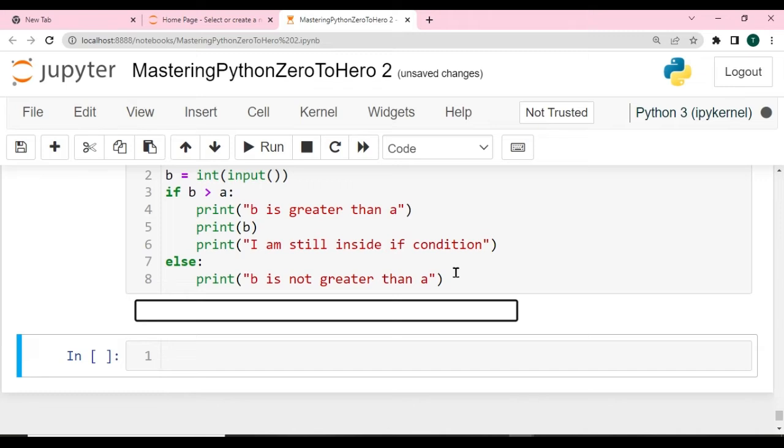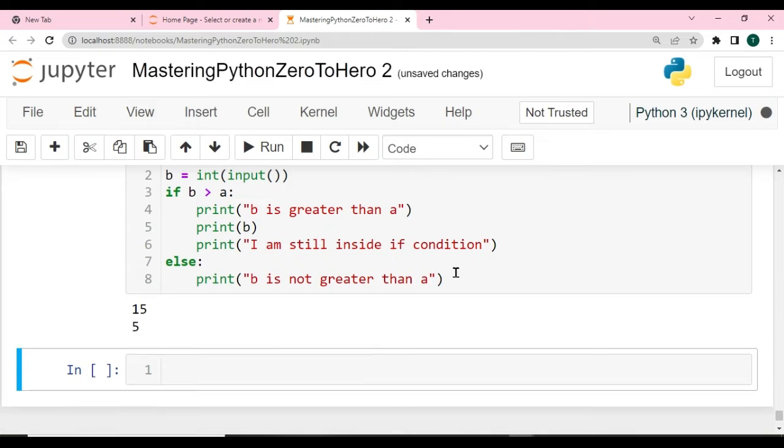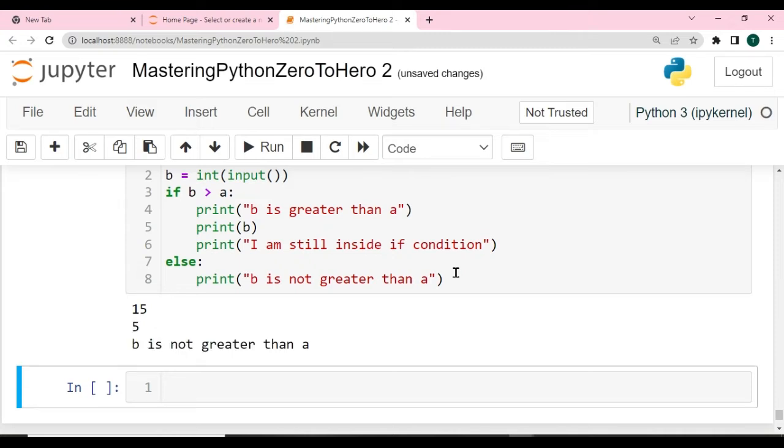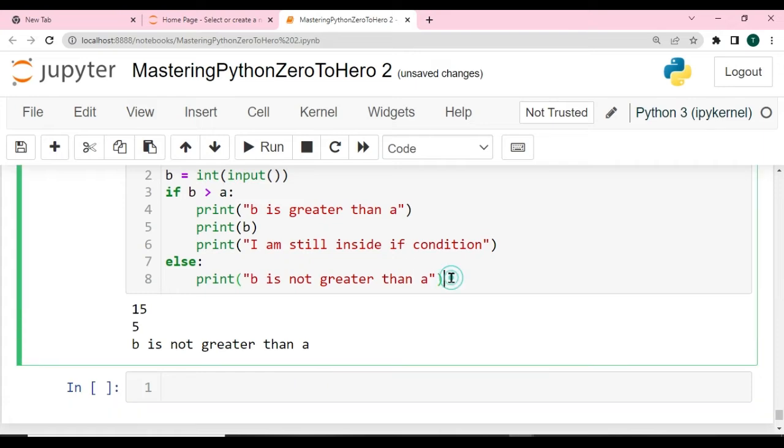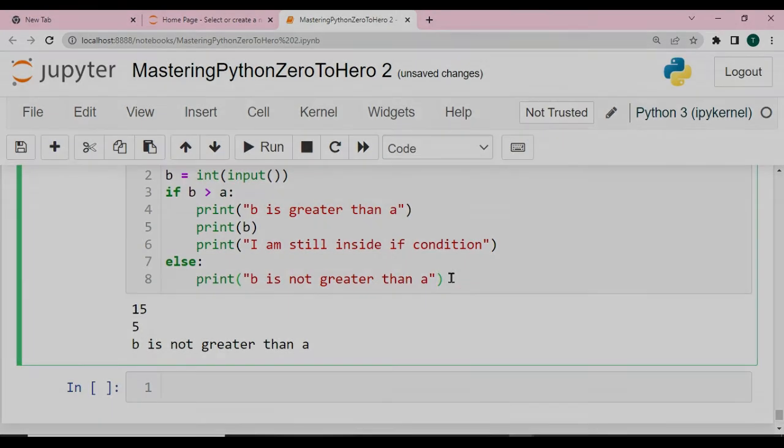So let's now give A 15, B 5. So B is not greater than A. We can check where this has landed. So let's add something.